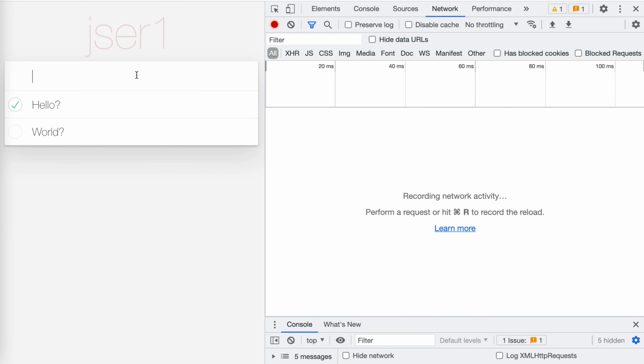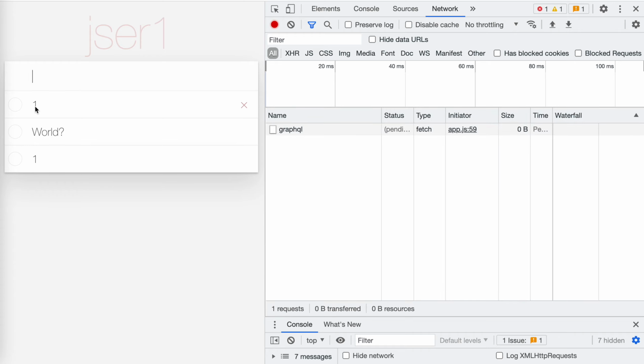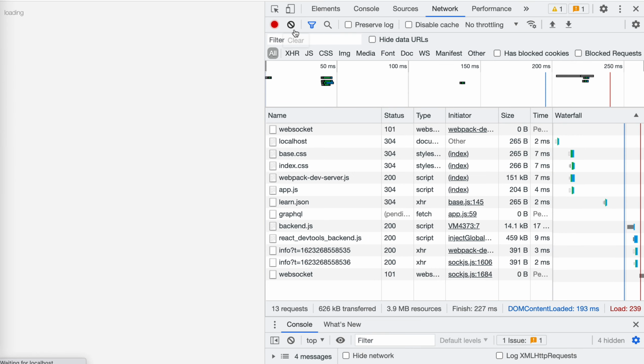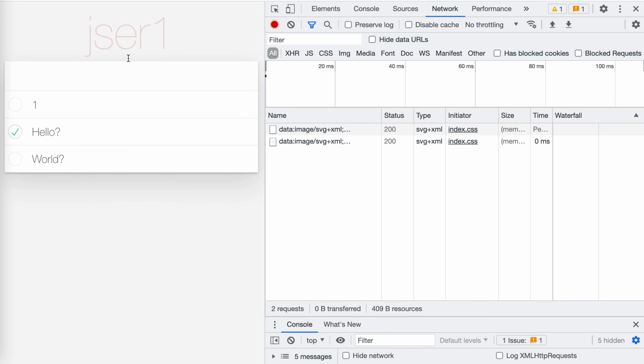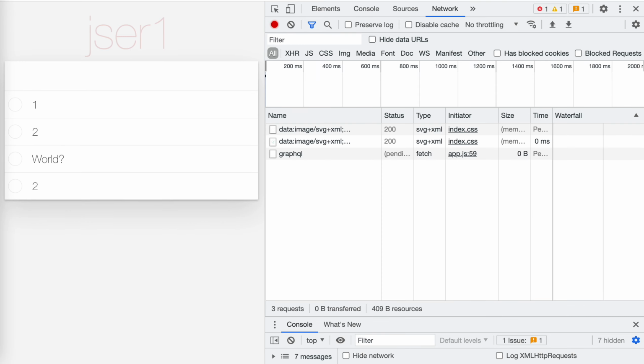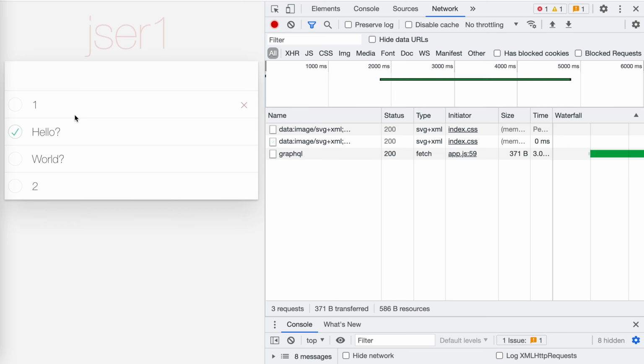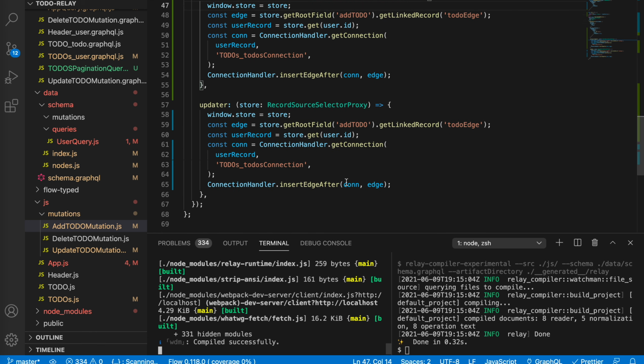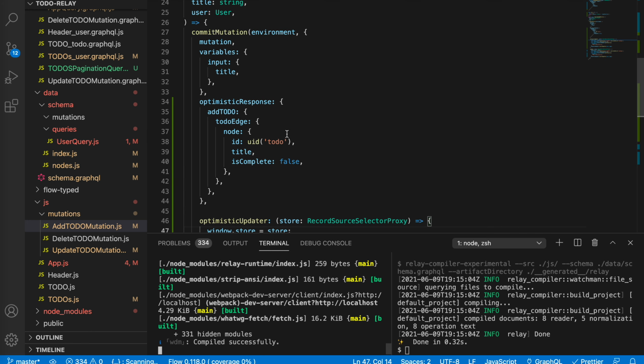Now let's insert a new one. 1. There's something wrong. The ID is updated. Let's see it over again. 2. It's pending, but inserted. Okay, now it's right. But why is it updated? Because of the ID stuff, I guess.